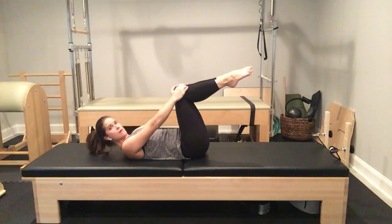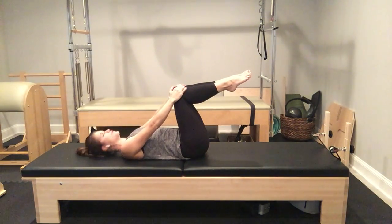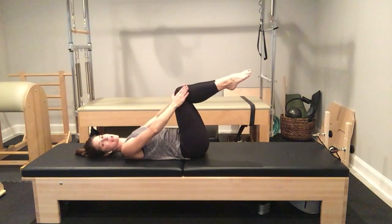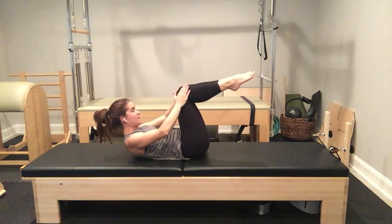Bring your knees to tabletop. Rest your head, neck, and shoulders. Shake out your neck. Inhale to prepare, leaving your hands on the outside of either knee. Exhale to curl up. Double leg stretch.